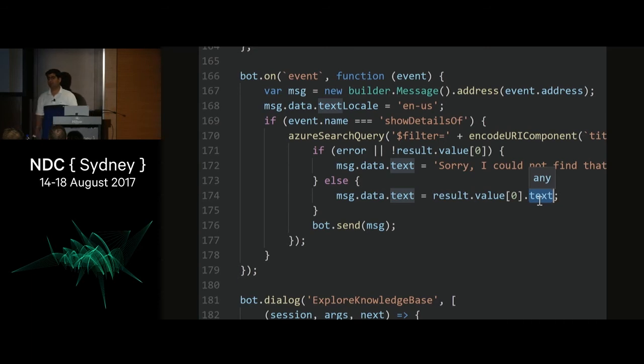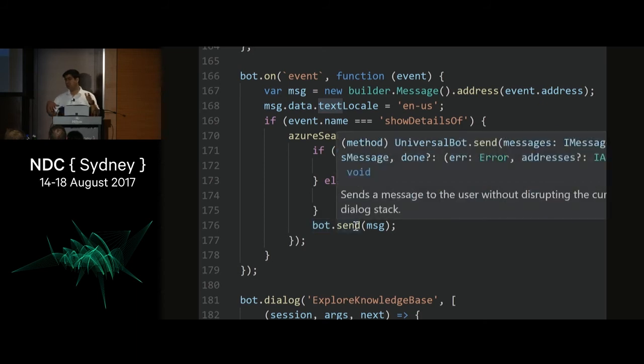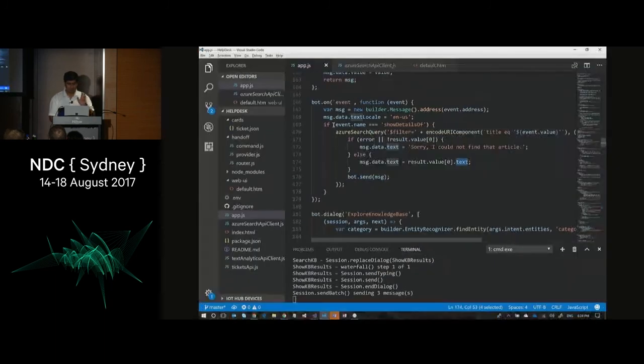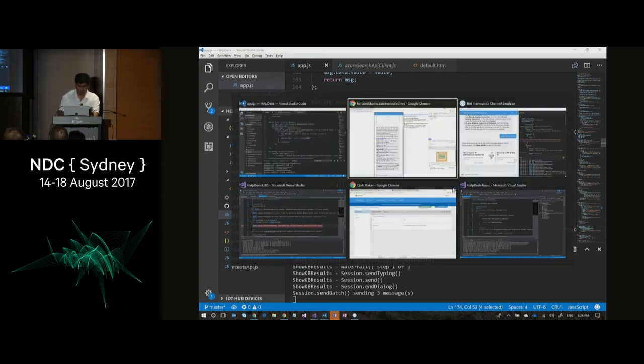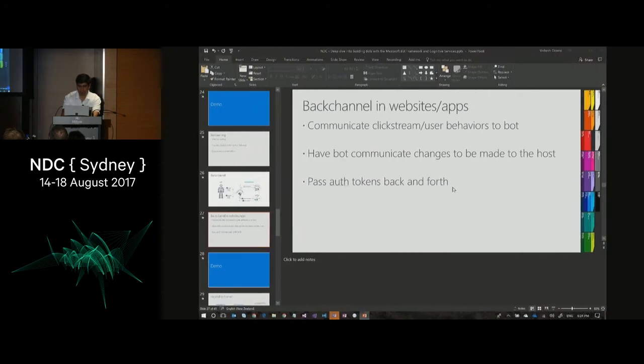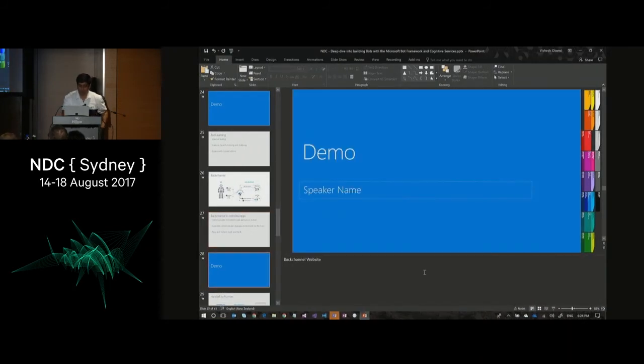That's it. So it's literally that. And at the end of it, I'm just doing bot.send, which is just a way of sending a message to the user without spoiling the stack of it. And the user receives that response, and it's probably a better experience, giving those supervised answers back to the users. So that's how the back channel stuff works.